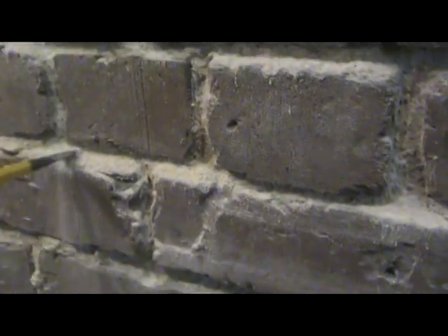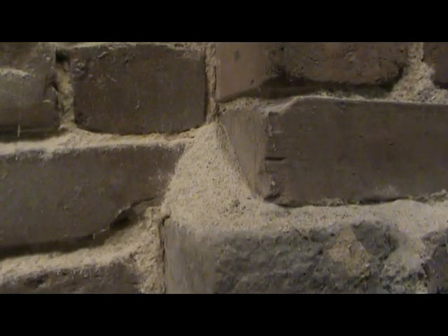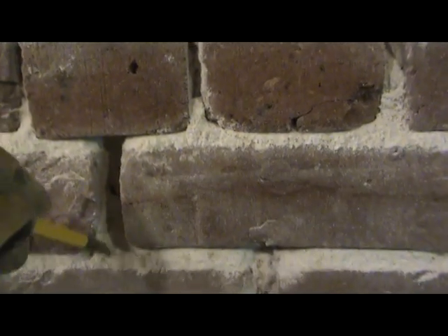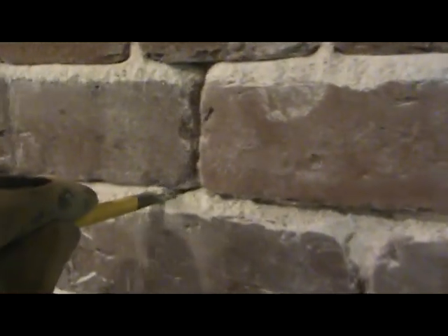So anyway, what I'm going to do is repoint this. Look at this pile of sand — that is all new since I repointed. And what I'm going to do this time is use Type O mortar, which is one part Portland, two parts lime, and nine parts sand. And that has pretty significantly higher compression strength than just the lime mortar.